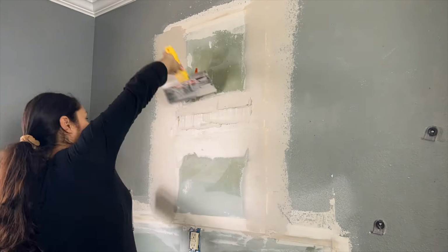I also taped and floated. My intentions are to turn this empty space into an accent tile wall, so I didn't really care for the tape and floating to be perfectly finished, if that makes sense.